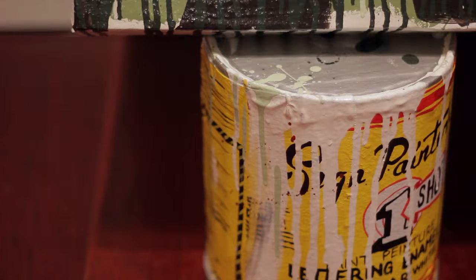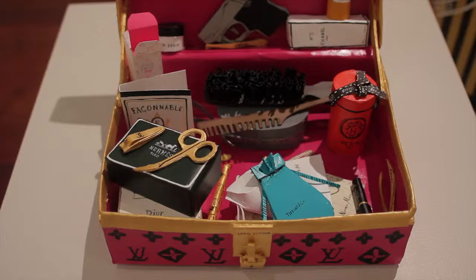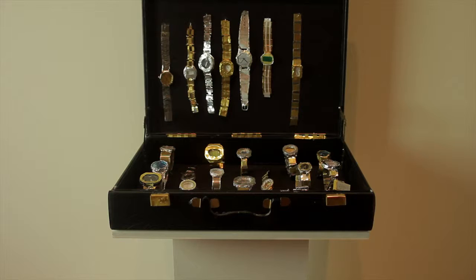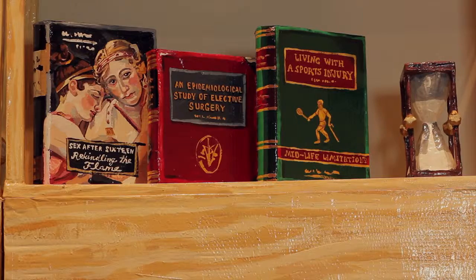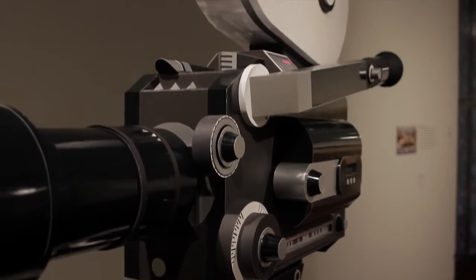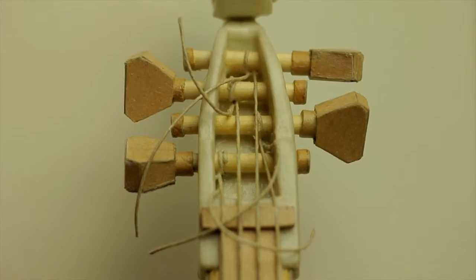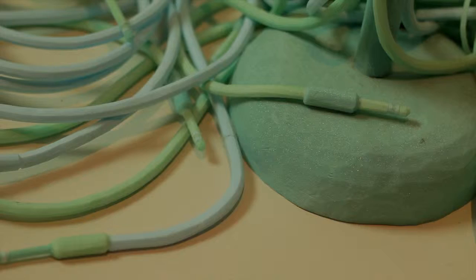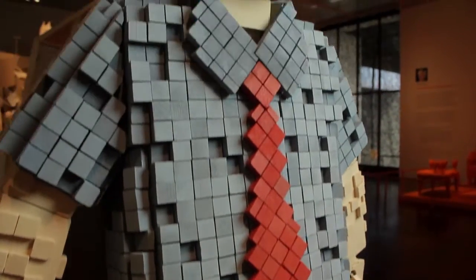This exhibition came together out of a long research process. I started to see this approach to work where artists were all making work that had a very similar feel, and the binding element was that they all were replicating things from the real world. Often their creations were using materials that were not necessarily art-making materials, but more like craft materials. There was a real spirit in this work that seemed to connect all of these unconnected artists.